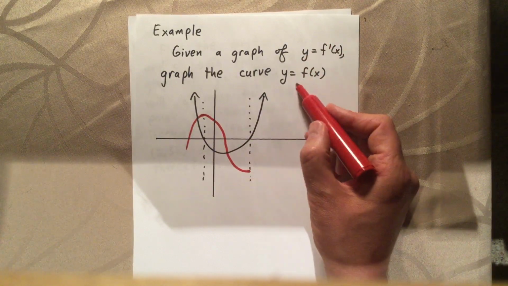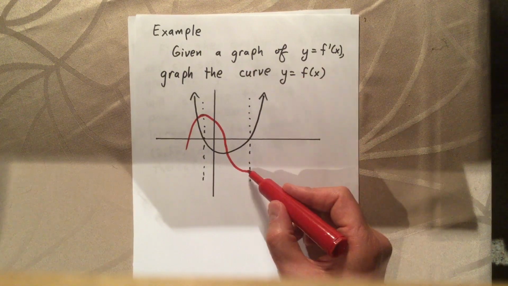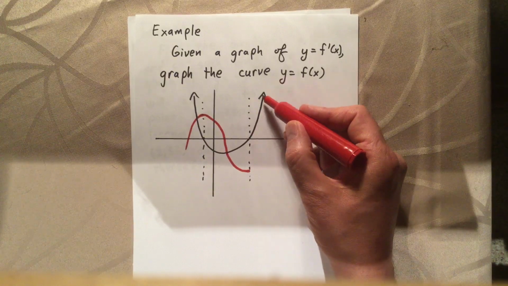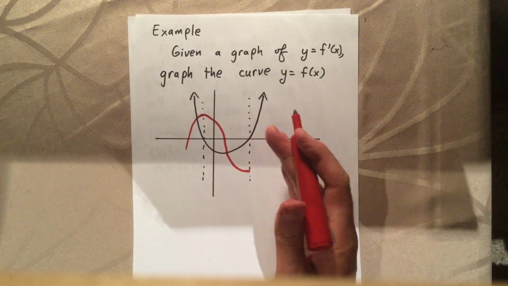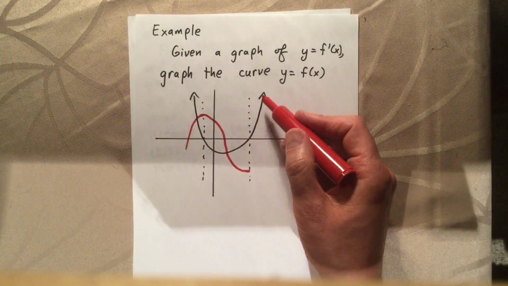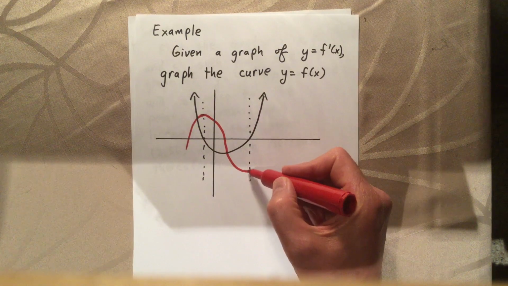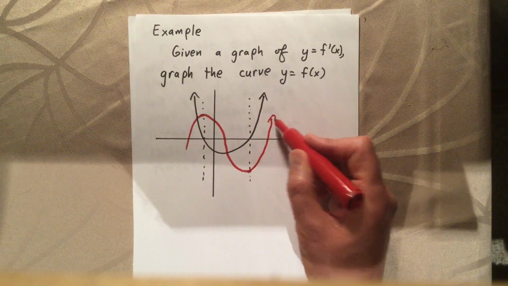So if I'm going to graph the actual curve, I'm going to draw a curve that has a first derivative equal to 0 at that point. Then from here on over to the right of this number, that first derivative will be positive because these y values are positive, meaning the slope of my curve will be positive, and it'll look like this.